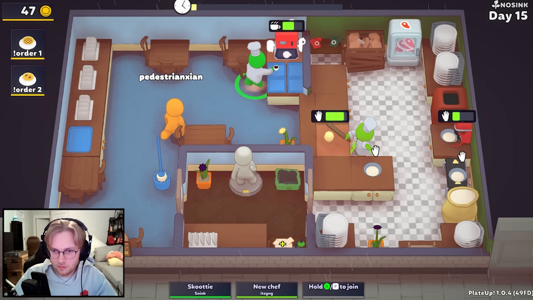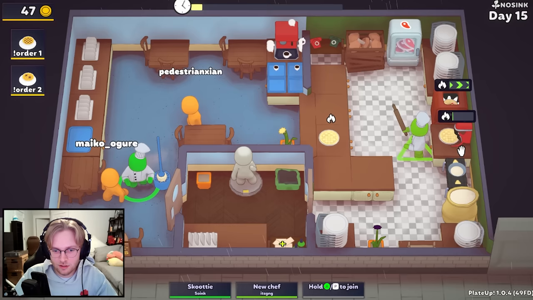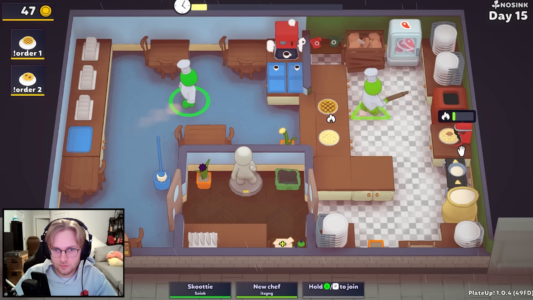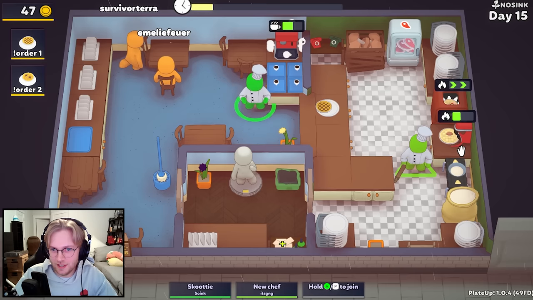Let's see, we have 2 black flowers. Oh, you're definitely getting it. Can I repot? Yeah, I can. Oh, wow, look how slow that mixer is. Yeah, that's... That is just... All right.